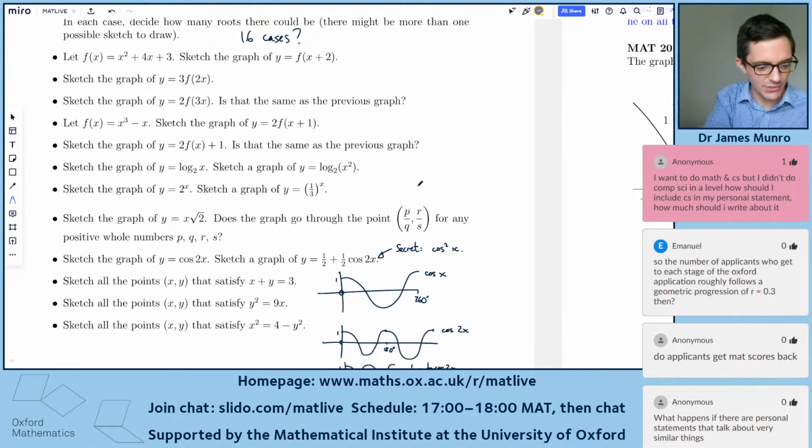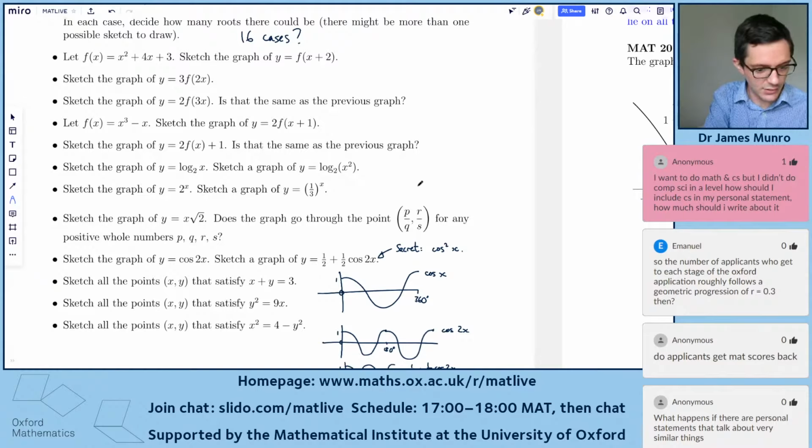If you want to do maths and computer science, but you didn't do computer science at A-level, that's fine. You can include CS by telling us about problems you've solved by writing very small bits of code for a web thing or for a compiler if you've downloaded something. If you've learned a tiny bit of C or Python or something, then you could tell us about that. Or you could just tell us about solving problems systematically and how interested you are in algorithms. Something like that. We expect people to have some experience of messing around, like trying to use computers to solve problems, to write code to solve problems. Even if you haven't done computer science A level, which you don't need to do.